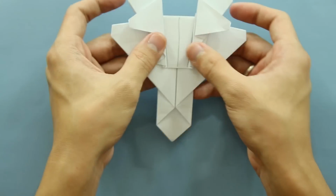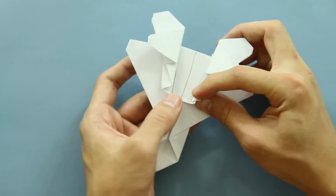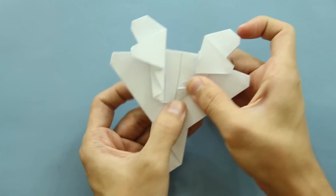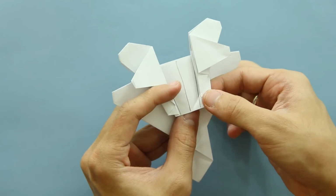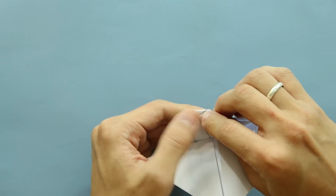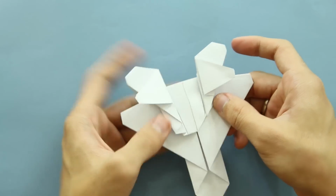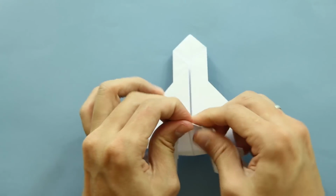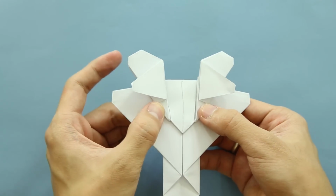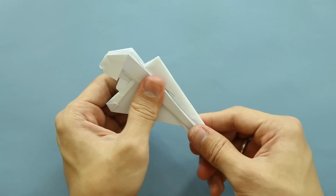Okay, so now you're going to fold here this layer up to the middle line. Okay, and again you're going to unfold and reverse this fold. Okay, and the model will look like this. And do the same thing here on the other side. So the model is almost done. Now you have to fold everything here in half.